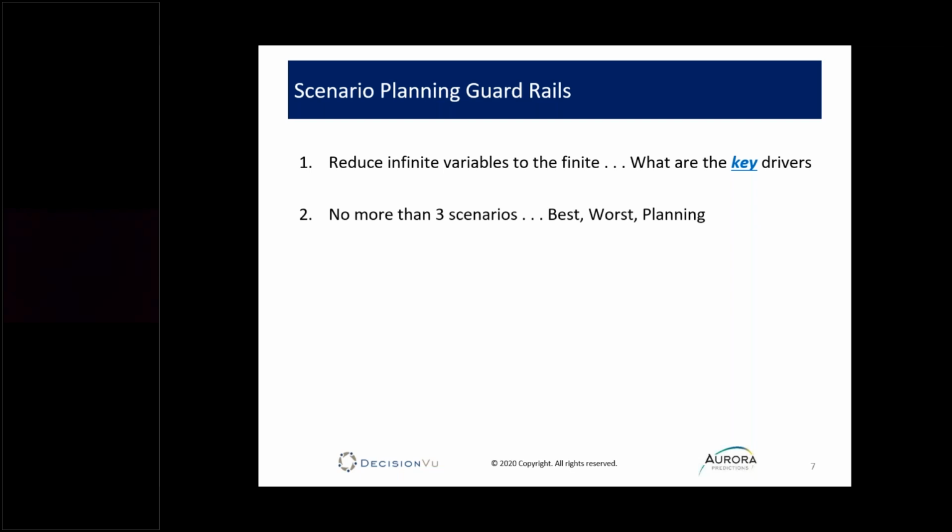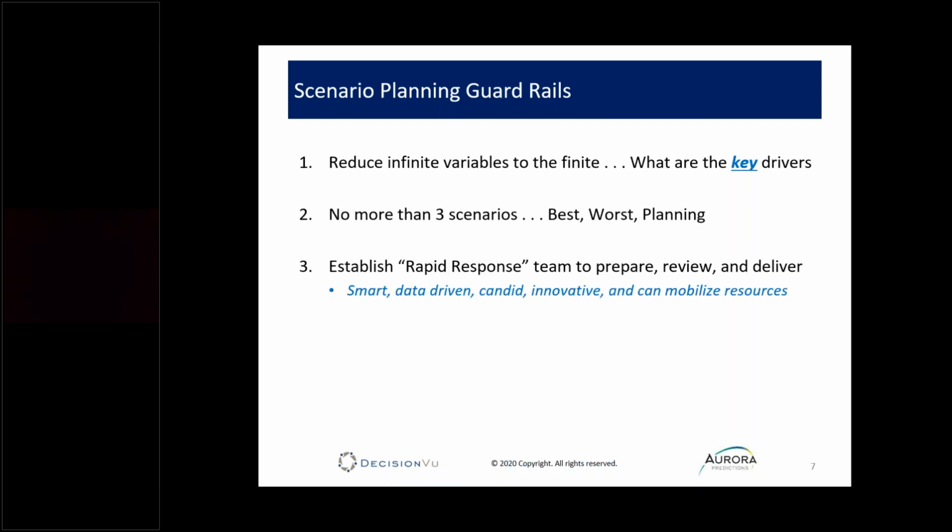Number 2, no more than 3 scenarios. You have the best case, a worst case, and a planning case. The other part about that is when you do your planning, it's not time-stamped by the hour. In other words, we haven't done a morning plan, and now it's 2 o'clock in the afternoon and we need to do another plan. You have to settle on 3 scenarios, and then you monitor those scenarios as you go forward. We'll talk more about that.